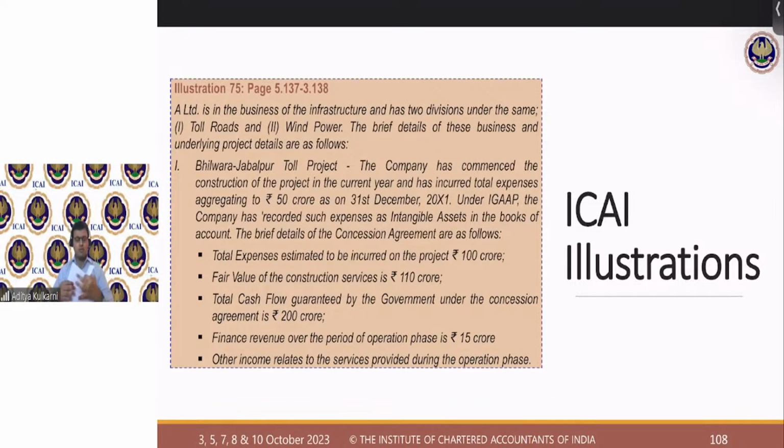Did you understand that small question that we did in the Excel file? Have you understood that? The intangible asset part, the financial asset part, are you able to follow? Yes, Panchika has confirmed. What about the others? Did you follow, guys? Yes. I hope you followed. Okay. So with that, we are done.